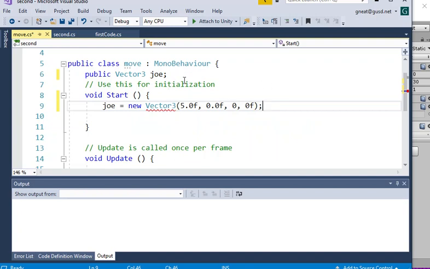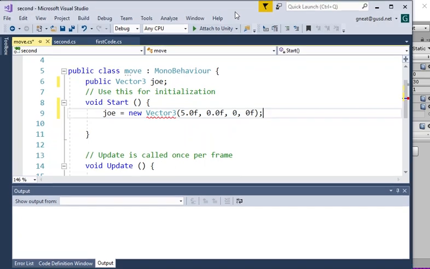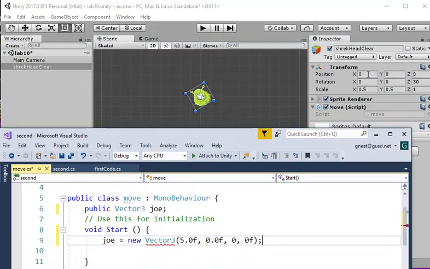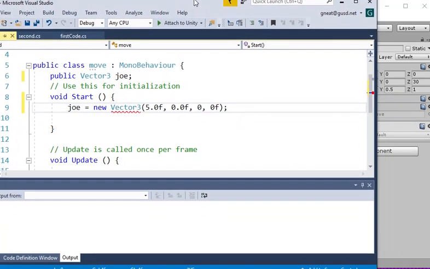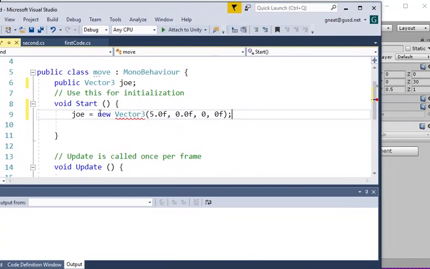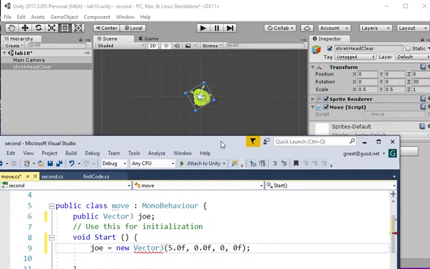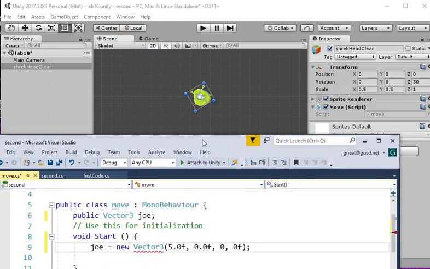So what I just did is I assigned Joe to be the 3 values that I want to show up here, here, and here. And remember, I just moved the guy over 5 units in X, which is why I have 0 for Y and 0 for Z. I'm just going to move them horizontally. But that doesn't move them. That just assigns Joe to those values. Then I have to tell Joe to go into those places.